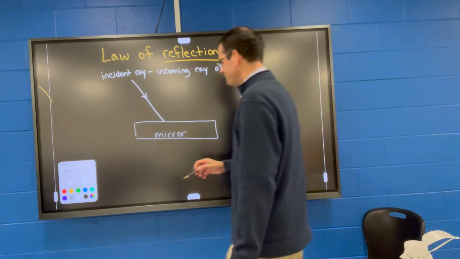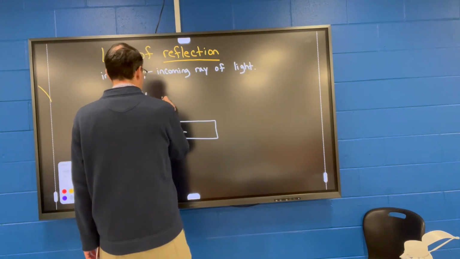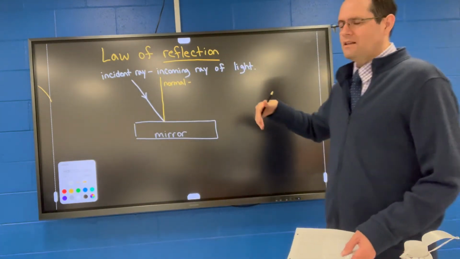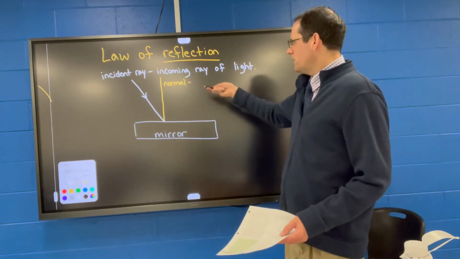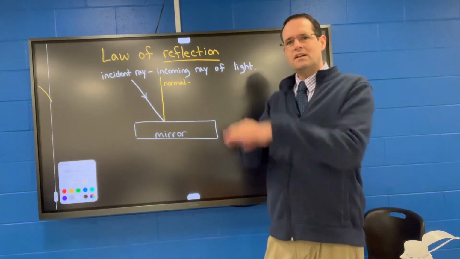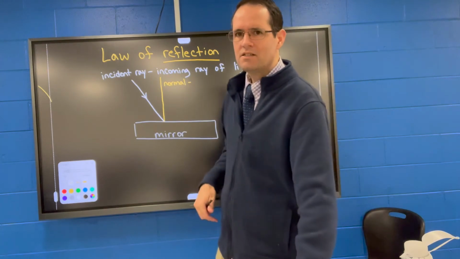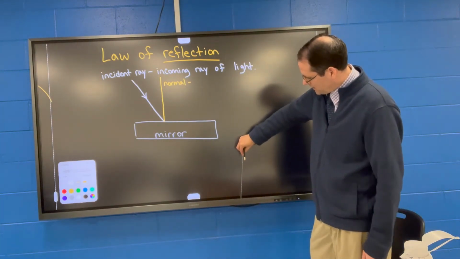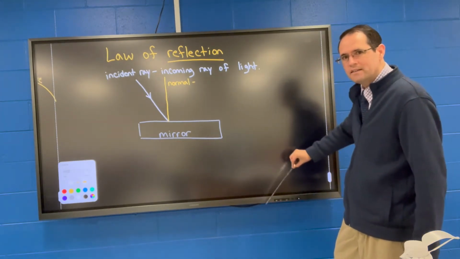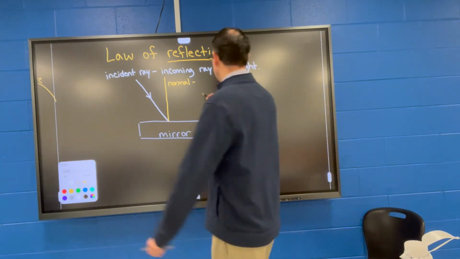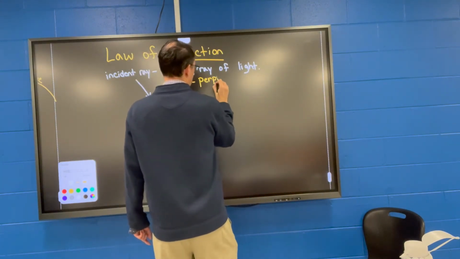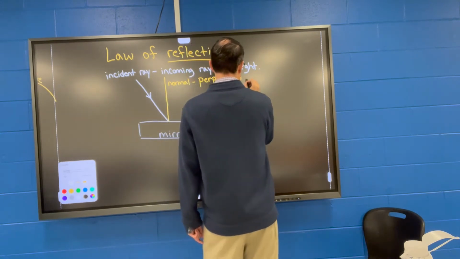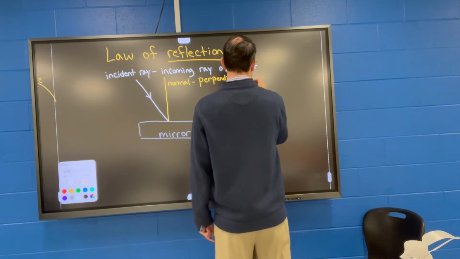Now we have something called the normal. You're going to hear me describe light rays with respect to the normal. The normal is basically a line that comes straight off that object, okay, perpendicular to that object, okay? So let's say the bottom of this frame here is the mirror, okay? The normal is just going to be straight off that, okay? It's not going to be at an angle like this or like this. It's going to be straight off. The angle there is going to be 90 degrees, okay? So this is called a perpendicular. I'm having trouble with spelling here. Perpendicular line with respect to the mirror.